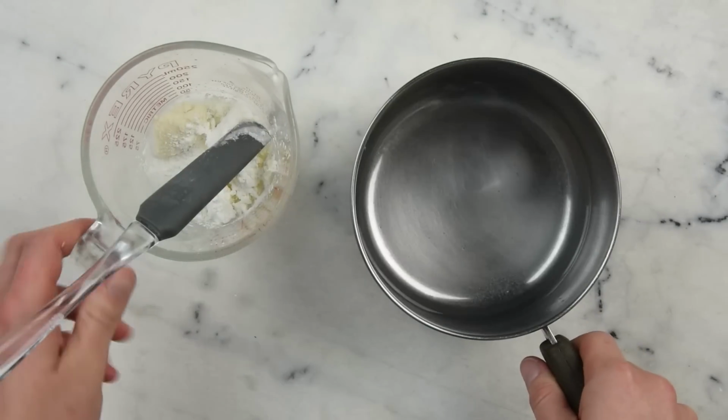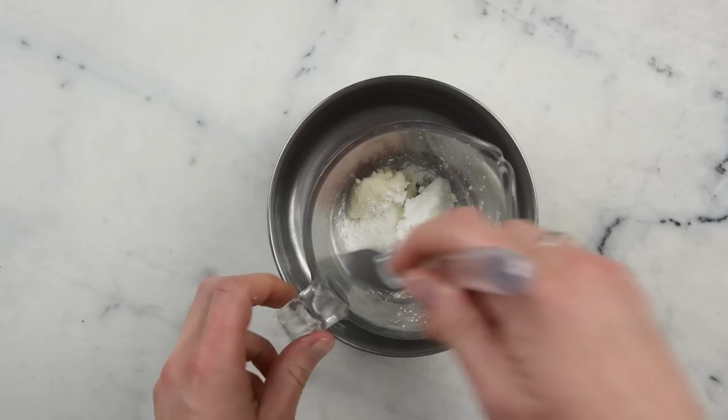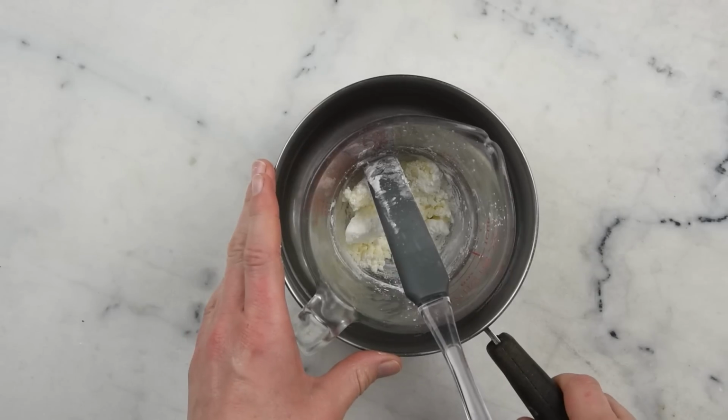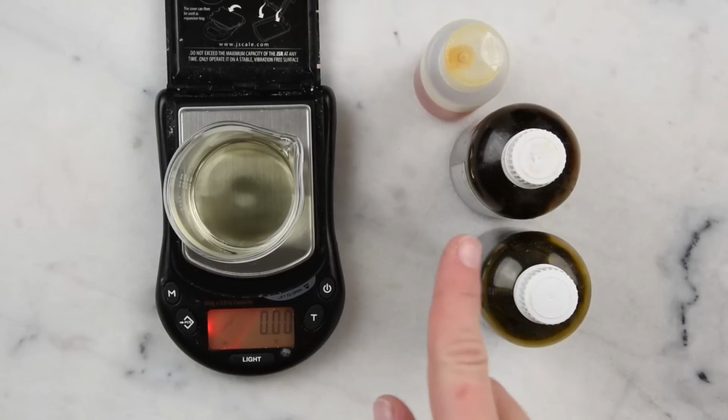To melt everything together, we're going to pop our measuring cup in a water bath. This is a small saucepan with about 1 inch or 3 centimeters of water in the bottom of it. I'm going to put this on the stovetop over medium heat for about 20 minutes to melt everything through. While we wait for our heated phase to melt, we'll prepare our cool down phase.